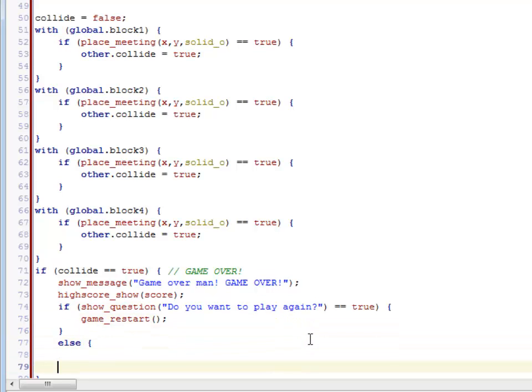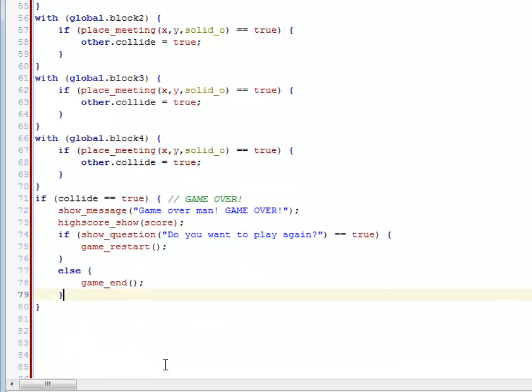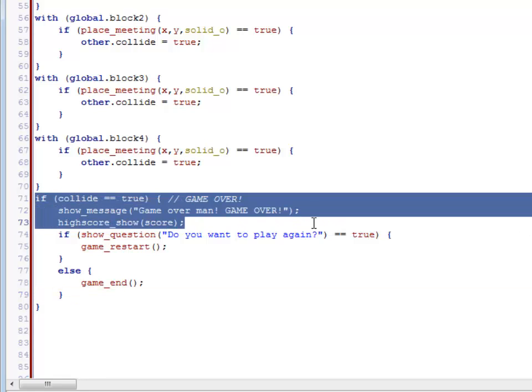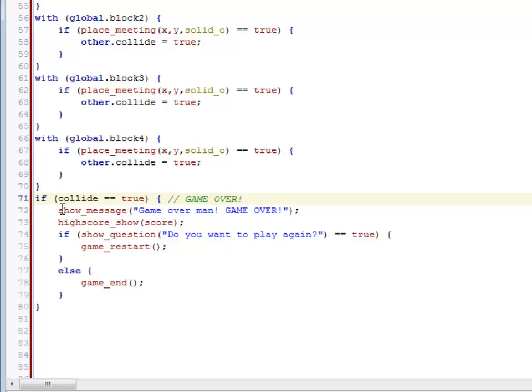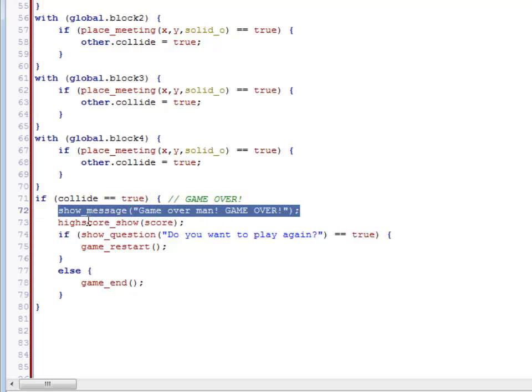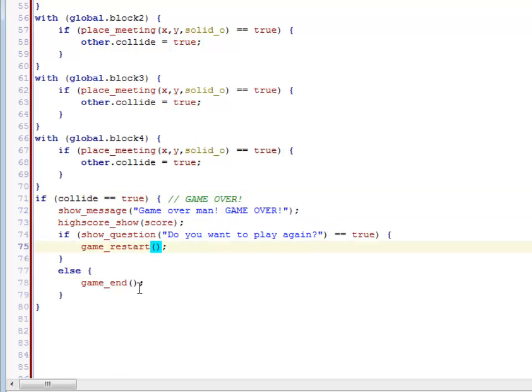If they didn't, then it'll jump down to this else block, and I'm going to end the game. So basically, if there is something there, show the high score, see if they want to play again, restart the game, end the game.